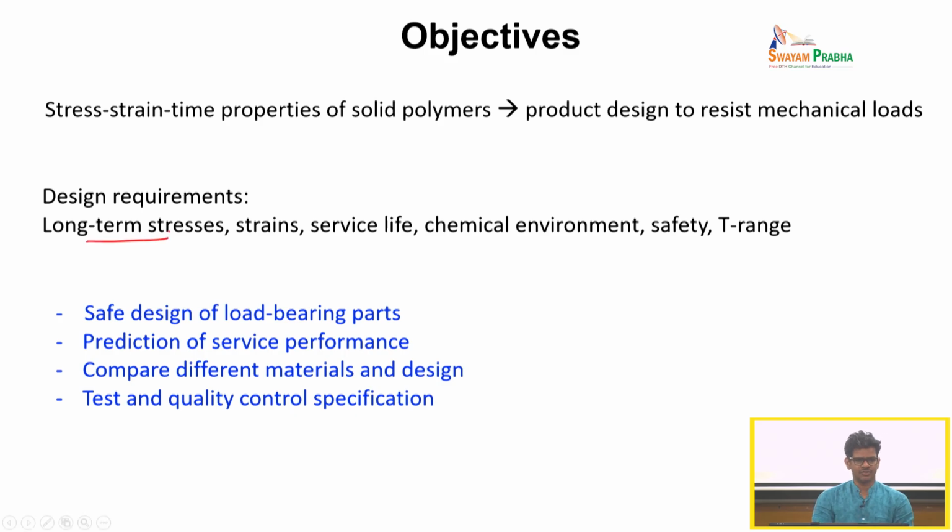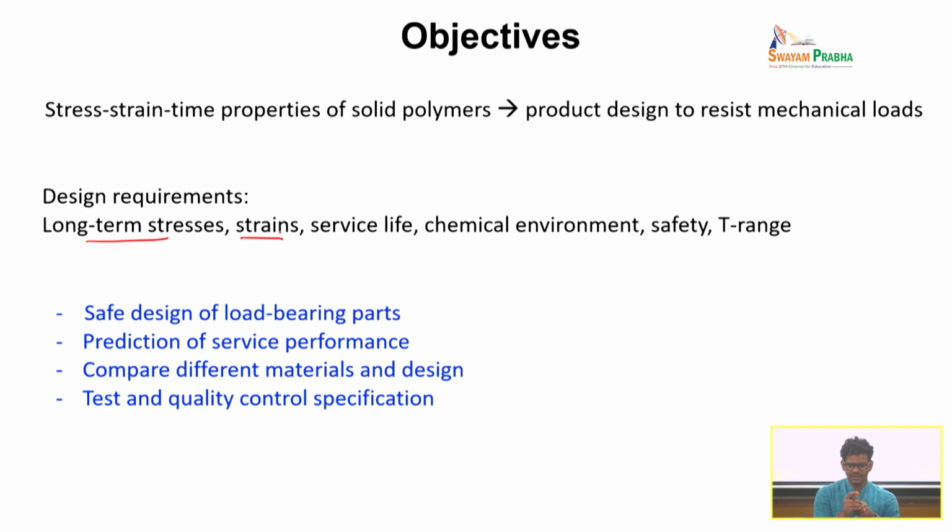One of the design requirements is to see whether this polymer has enough mechanical property to withstand or resist mechanical loads. Typically when we think about design requirements, we are thinking about long term stresses. Under what condition was this material prepared, what is the history of different loads applied to polymeric materials, especially in the solid state, what level of strains we are thinking about, and how long this product is supposed to function. Each material has a particular usable life for its function. It may work for 1 year or for 10 years. That information is also necessary to design your products.